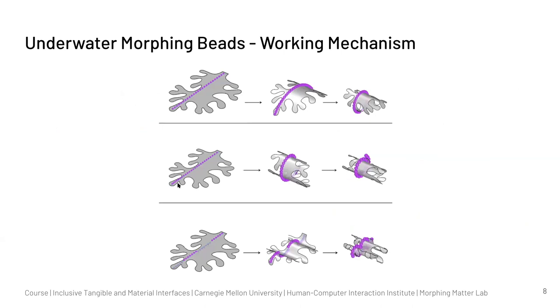And you can also think about the size of the beads. Again, this is intuitive to understand. If you just place the beads on one side, it forms just a cone. But if you start to alternate the size of the beads, they can push the substrate up and down and form more of a wavy pattern. So you can play with the size of the beads as well.